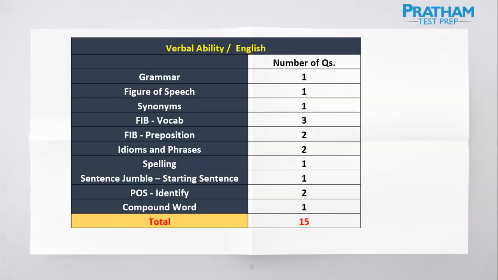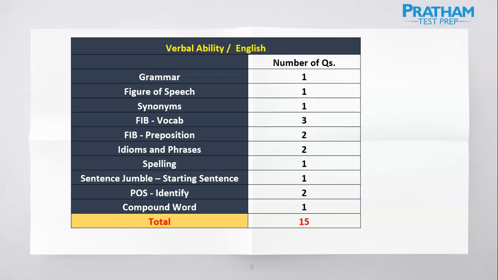When I refer to the verbal ability or the English section, the best part for this section was that there was no reading comprehension. Now, when I'm saying best part, it is not that I cannot solve reading comprehension. The only thing I'm saying is that reading comprehension still takes a little time, and hence there is a probability that the student might not solve all the questions here. So that possibility was ruled out because there was no reading comprehension.